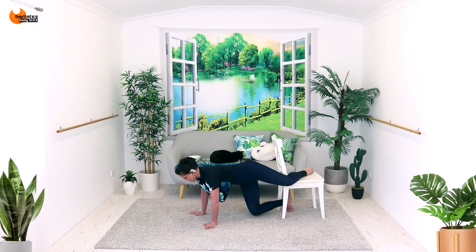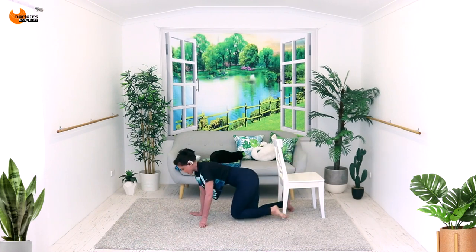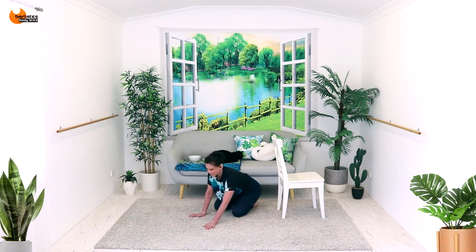Wrap it around. And we're gonna do fast up and down. It's just basically an attitude pulse, up and down. Keep that turnout. Squeeze your glute. Up, down, up, down. Come on, really squeeze that glute. Up, up, up. Eight, seven, six, five, four, 3, 2, and 1. Come down for a child's pose stretch.